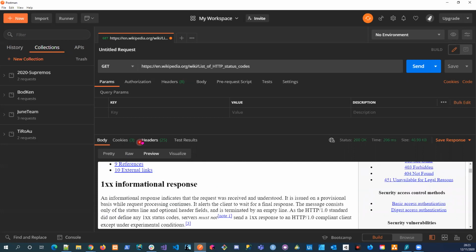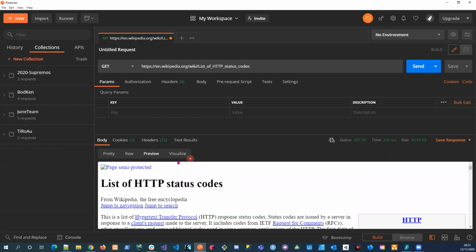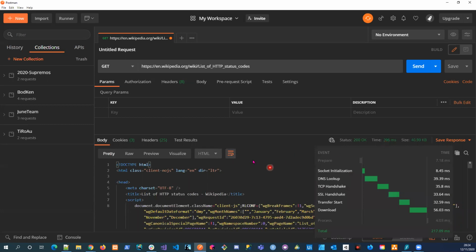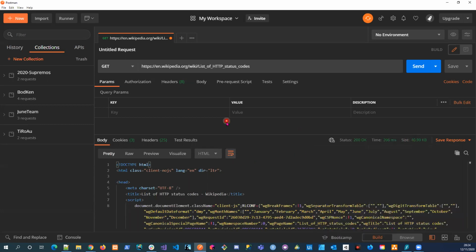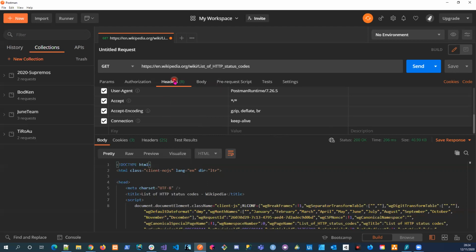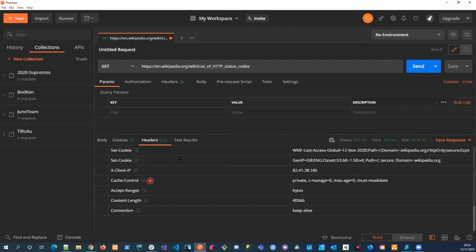Okay, so we'll leave it as pretty. There are different ways of viewing it. You can view it in pretty, raw, preview, just leave it as pretty. You can see that's the status code 200. It's telling you that it's working. The time it took to bring back the whole page, the size, it gives you quite a lot of responses. Okay. And remember, we're talking about the header body. Parameters. What is it? Header. Yeah. So this is the header body to bring back all this information for you.